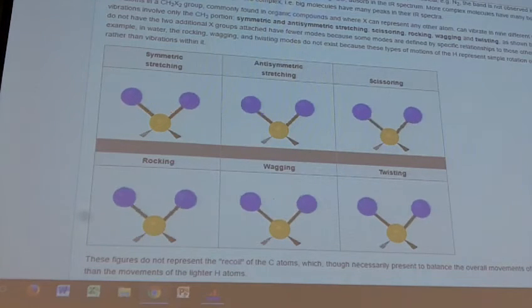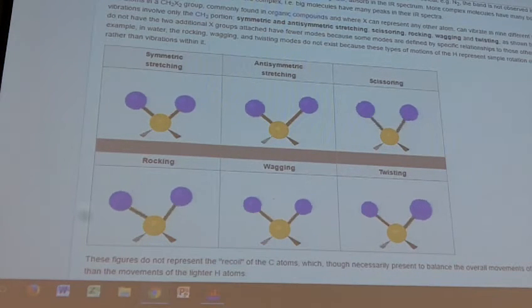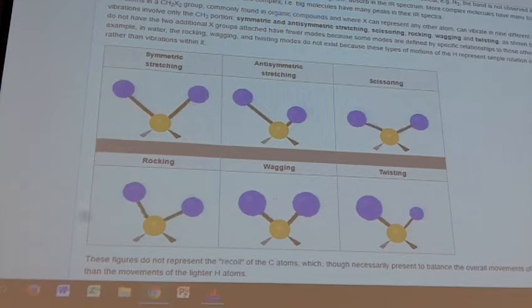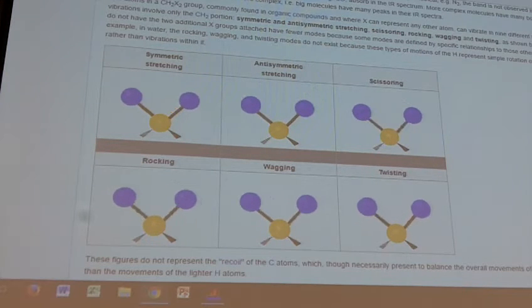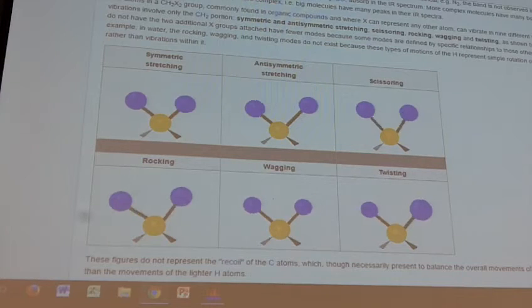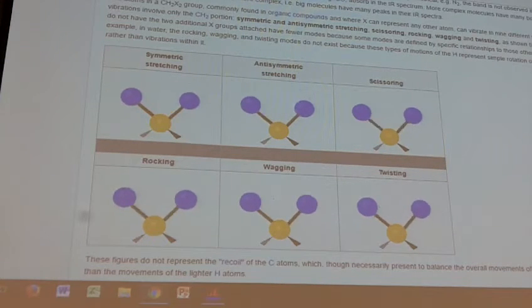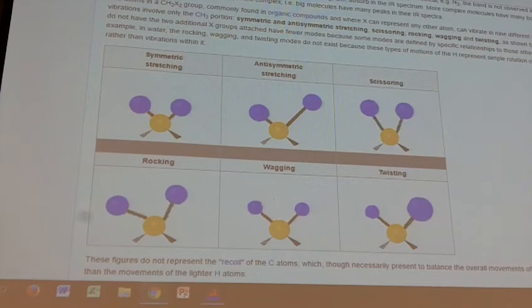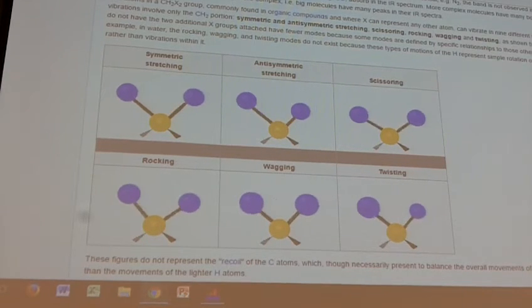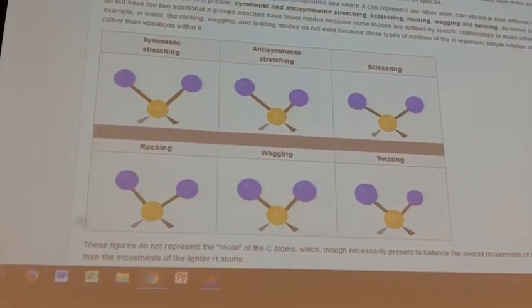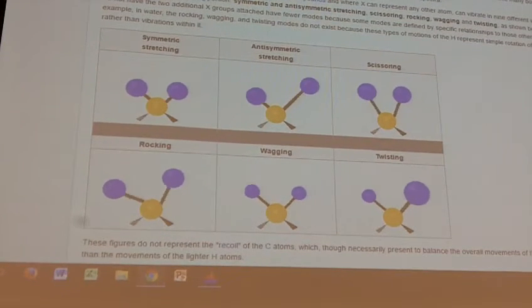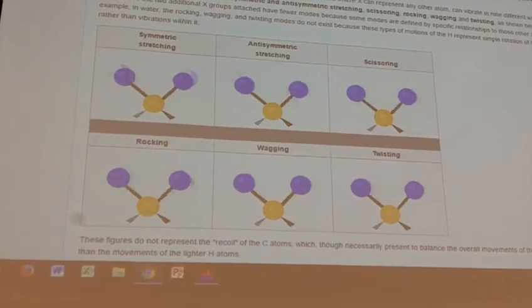And as they are absorbing that infrared radiation. So it's not like UV energy or UV radiation where you're actually getting electrons to move, things like that. We're just getting some movement along the bonds, and depending on the type of bonds that are present, that is the different types of movements that we're going to be measuring.